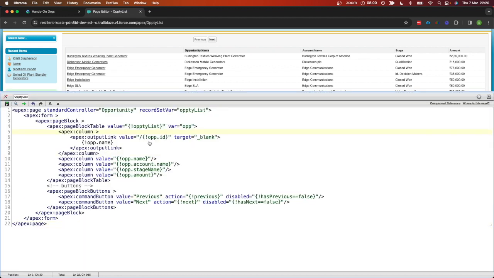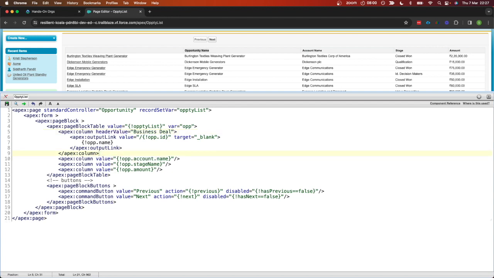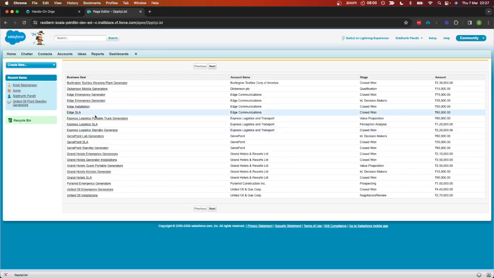So I'm gonna call headerValue, and I'm gonna call it business deal. And then I don't need the second column because it's already there, right? It's the same value, the second column is the text value, and the one that we just created is a link. Let me save it, and you notice now again 4 columns, but the first column is the link.